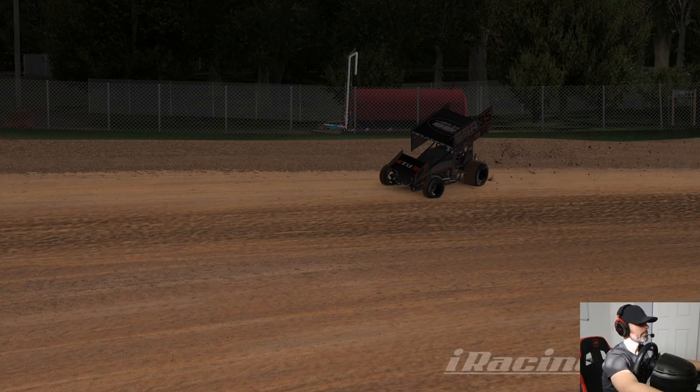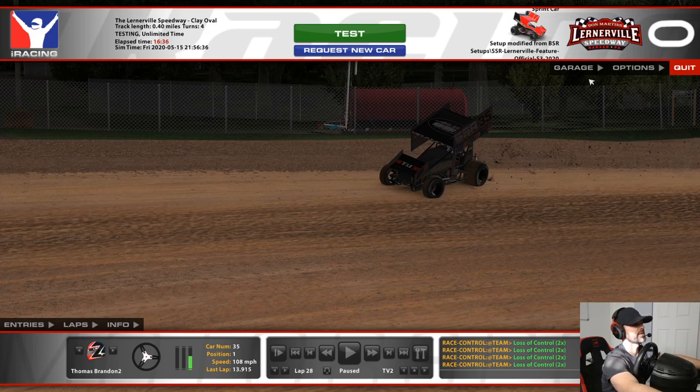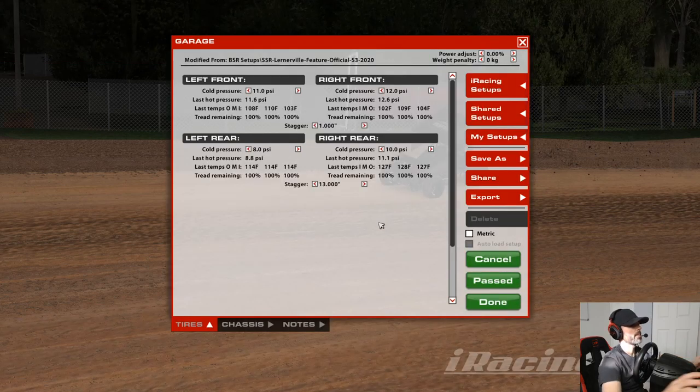Now, let's take a look at the setup. So pretty much what I've done is I dropped another half inch of stagger. We'll be running 13 inches of stagger in the feature, okay? For a lot of other setups, that's a ton. But for us, we're good, okay? So 13 inches of stagger for the rear.